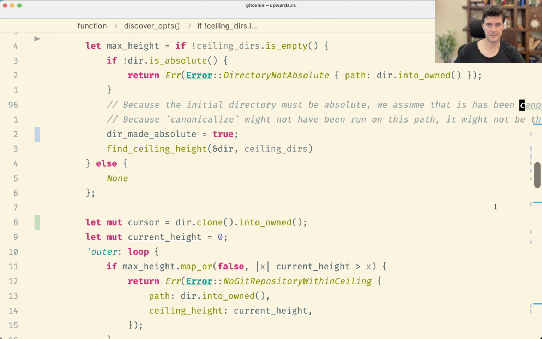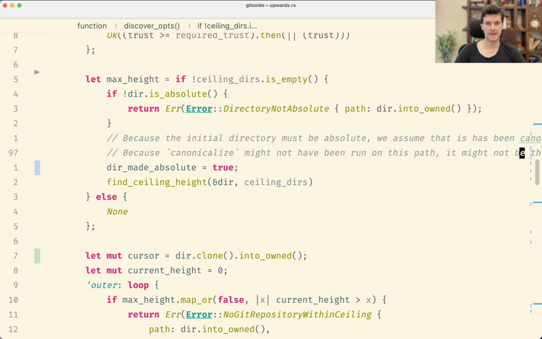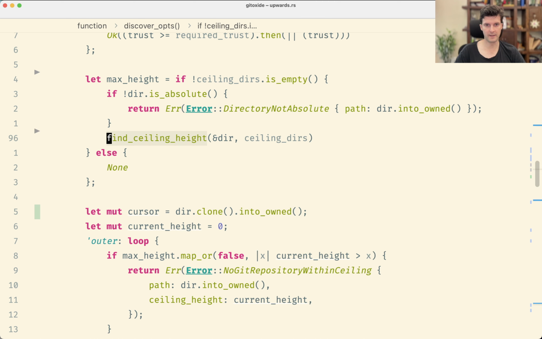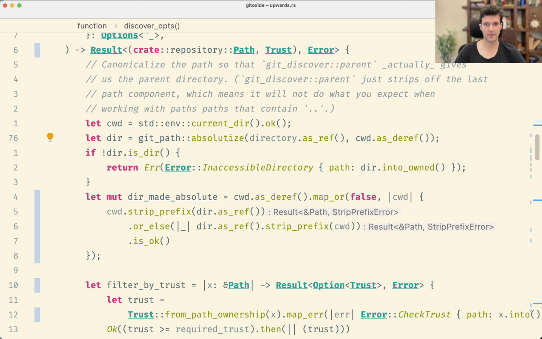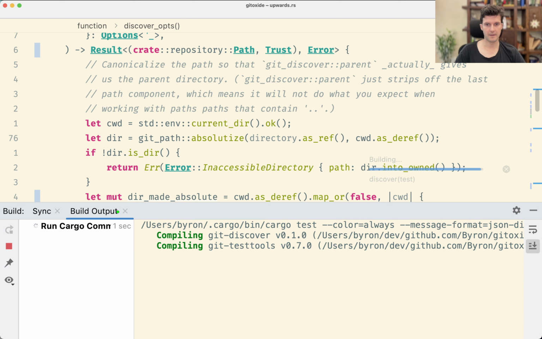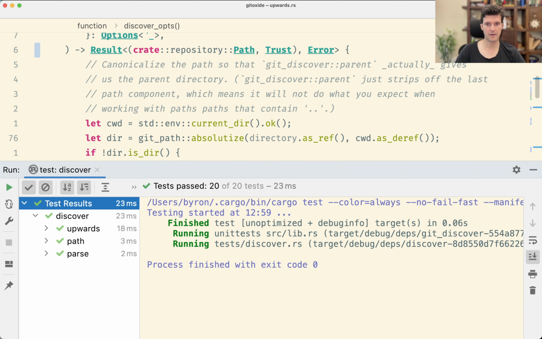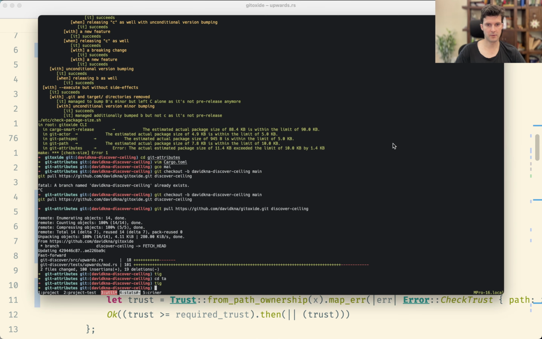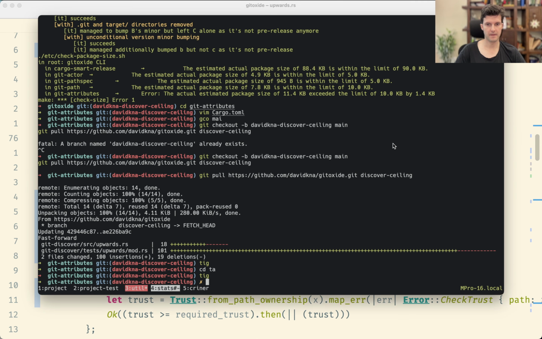Okay, canonicalized, we don't use that word anymore. Dir made absolute. So this is definitely not true because we didn't make anything absolute here. And also this check, if dir is absolute, I don't want it, but I'm not yet ready to take it out. Okay. I think this is already worth a little commit because nothing broke, I believe.